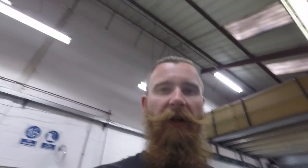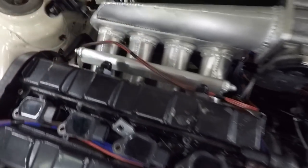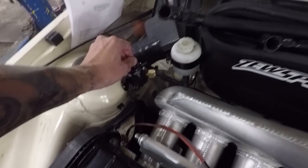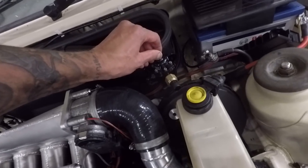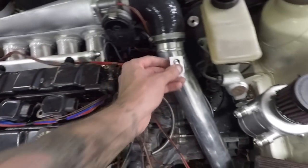Hello again, back on the escort. Today's aim is to try and get this loom back in, finalize some of the runs, get them all trimmed down, and maybe even start sleeving at some point. I also need to mount the air temperature sensor, boost control solenoid, and fuel pressure regulator as they'll have sensors in them. Every time I start the wiring I just regret not paying someone to do it, but it's going all right so far. I really need to decide where I'm going to put the fuel pressure regulator - it doesn't fit nicely anywhere, mostly because there's a massive pressure sensor hanging out the front of it.